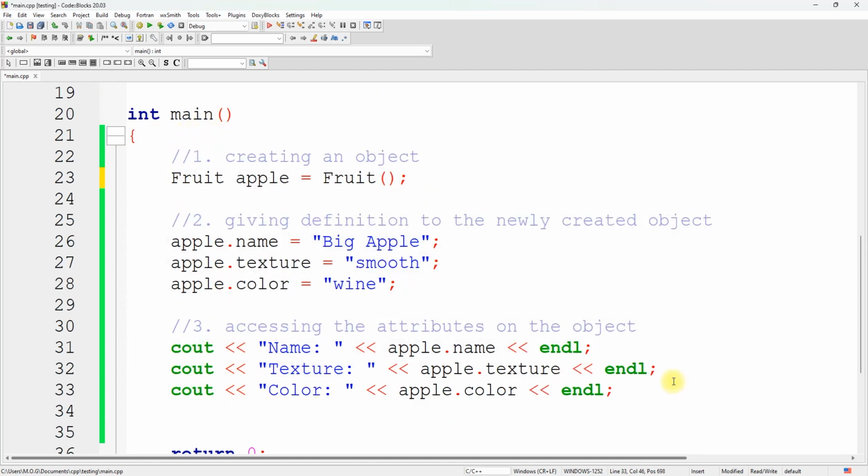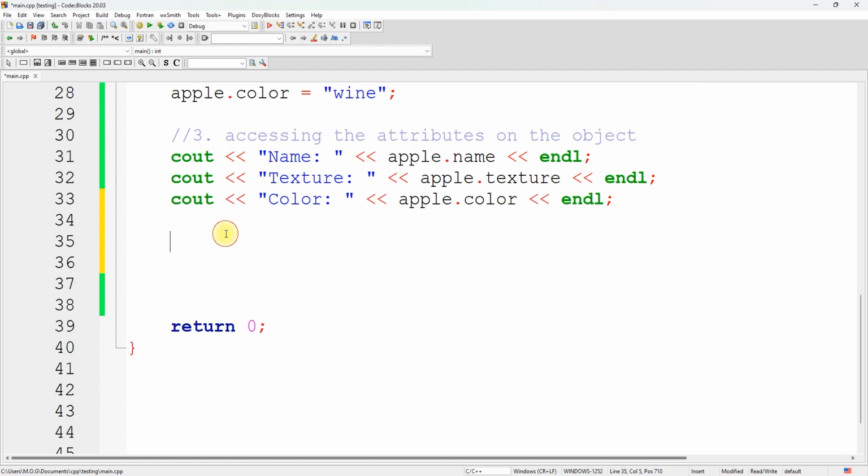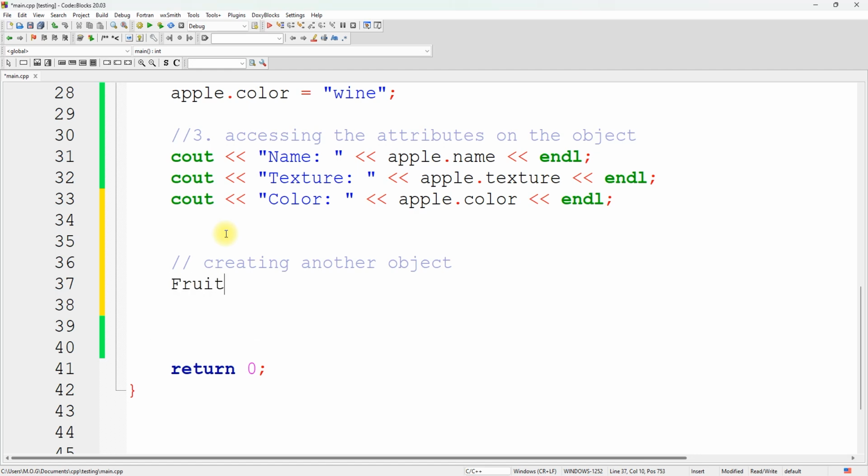Let me create one last object and then we will close this lecture. So let me say creating another object. How do you do that? First of all, the class we want to create the object from will come. That will be the fruit class. And then following it will be the name we want to give this one. First one is apple. Let me call it banana. Is equal to the fruit again, like this. So one object is created.